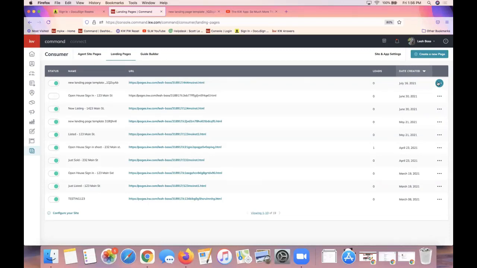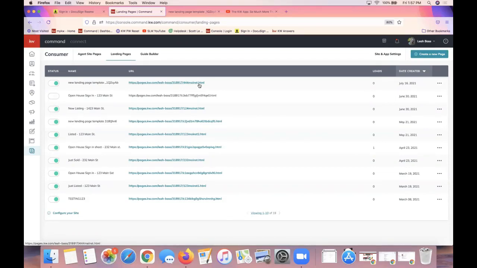So what agents are doing is going to a site like GoDaddy.com and purchasing a domain name for that landing page. If you're not familiar with what a domain name is, pretty much just buying a website address. And they're pretty nominal. They're anywhere from 99 cents to $12. It kind of depends on the domain, but generally they're about $12 or less for the year to purchase a domain. And again, when I say a domain name, what I mean is you could buy 123mainstreet.com, as long as it's not already taken, or whatever the property address is .com.